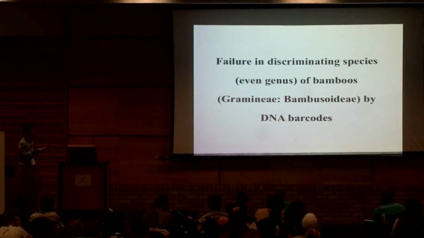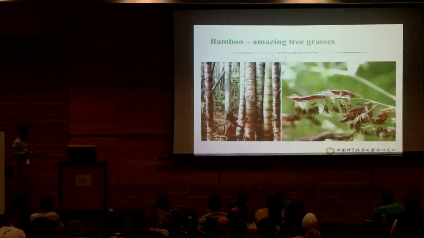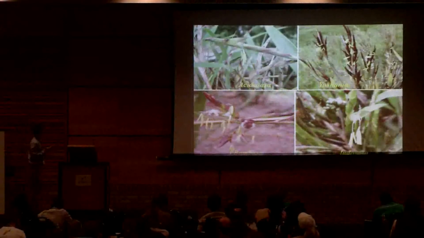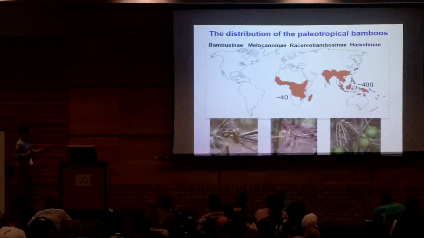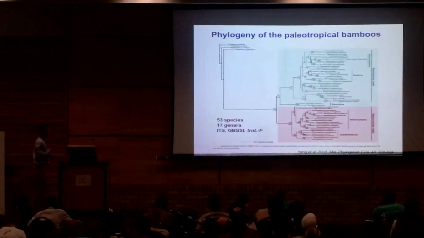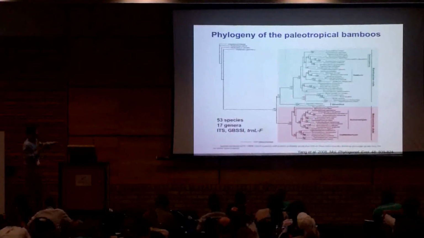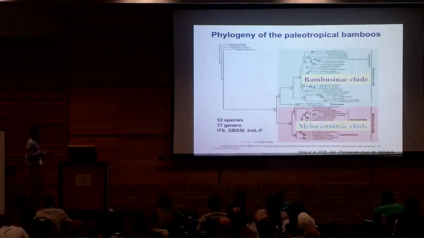But the problem is it's not always successful for the first generation barcoding. In this case, bamboo, and it's really amazing. And actually, I studied this group of plants for more than 30 years, and lots of different genera, different morphological character, and in some of them, I mean, do produce fruits like this, like a pear actually, and we made a lot of effort using DNA sequence data to understand the phylogeny and to distribute the 2 major subtribes.